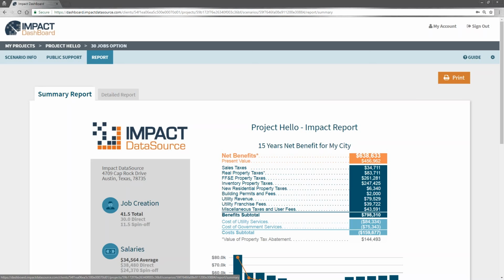And then throughout the year, as an economic developer is using the model, they may have questions. Either these results seem funny, I don't know why it's so high or why it's so low. We can jump on a go-to-meeting, or we can just talk by phone or email and really dig in and try to find out what's going on. Other situations that come up occasionally would be it's a new type of project that you haven't run before, and you just want to make sure you're entering everything appropriately. And we can help with all those types of questions as well.